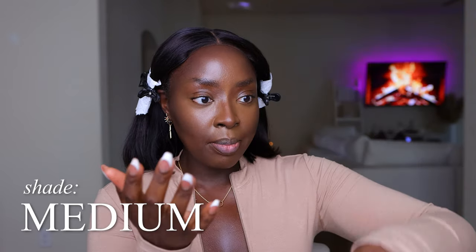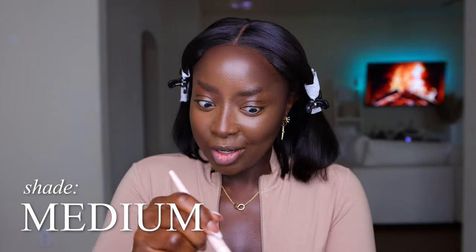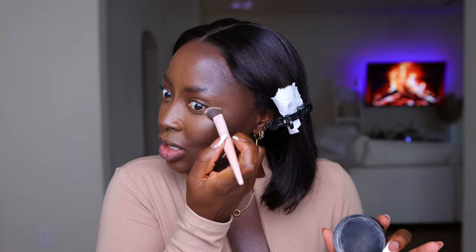Oh, my under eyes are not creasing too much, which is nice. I mean, they're creasing naturally, but what I mean is the concealer is not separating, so I could just leave it, but I'm not going to, okay? Let's see, there's Milk Cosmetics translucent powder. This is the shade translucent medium. All right, so I'm going in first to make sure that I don't have any creasing, because you don't want the product to settle into those lines. Right up in there, I'm taking this translucent powder because I don't need the color, I don't need anything. I just need to set it.